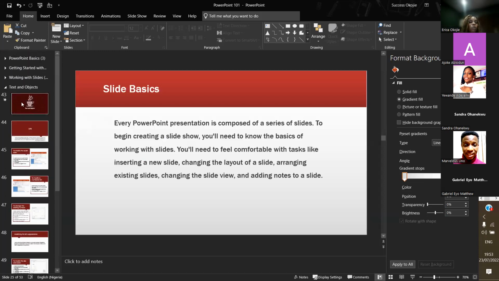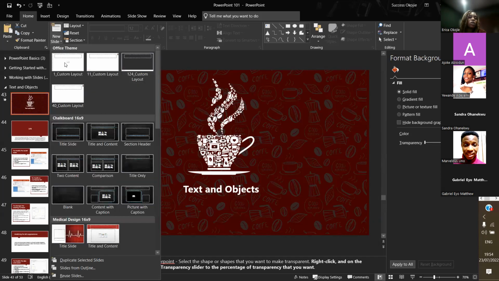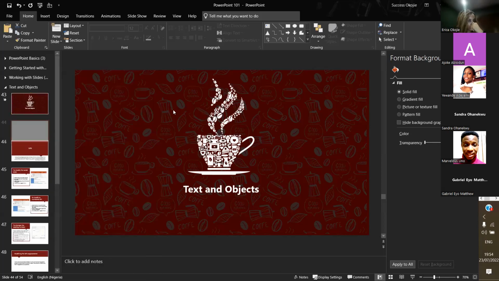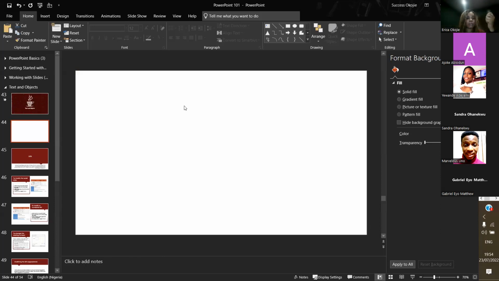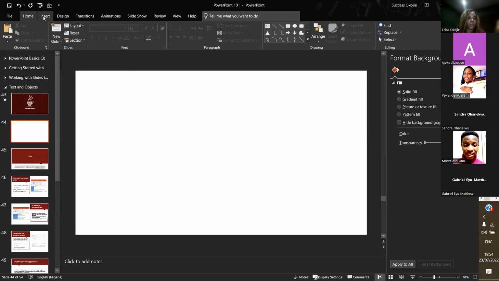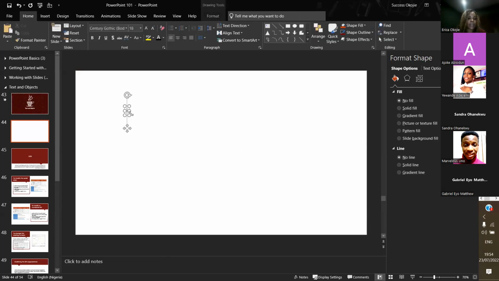Quickly, I want to show you how to add text and objects. Now it's very simple. Sometimes you have a blank document like this. How do you insert text? What you need to do is to come to insert, text box, and you click on your slide and type what you want to type there.